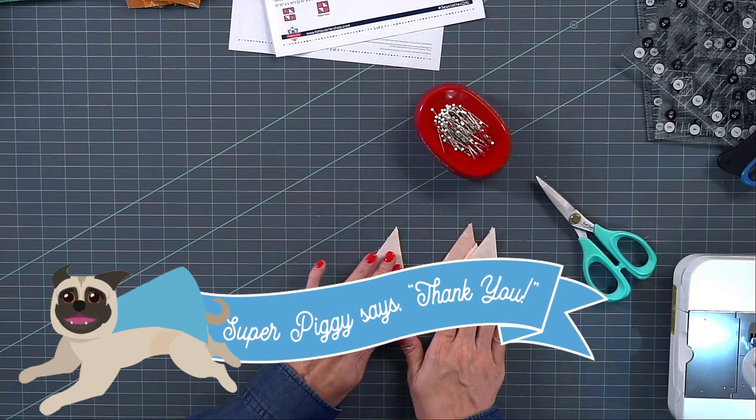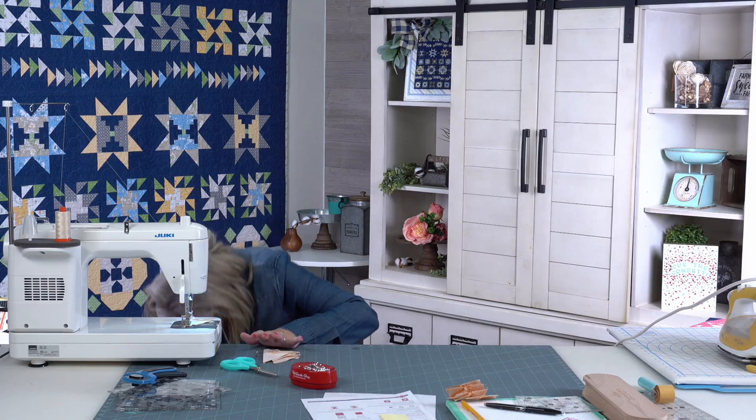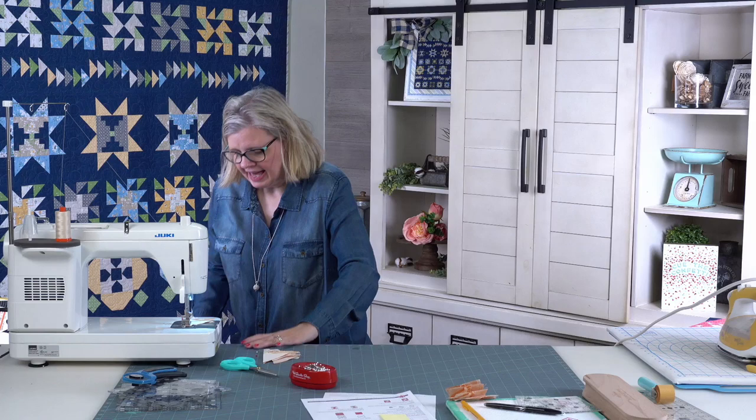Okay, so now we're going to go to the front camera, and I'm just going to sew these. And Lily can talk while I sew. Again, chain piece. I don't cut apart. Now, this machine does have, let me explain, this machine, if I can explain it right, it has a cutter. So when I'm done, I cut. And how you cut is you tap this side. So this is the way you would go forward. You tap this, and it cuts it off. And that saves me time because it's one less thing that I have to do.